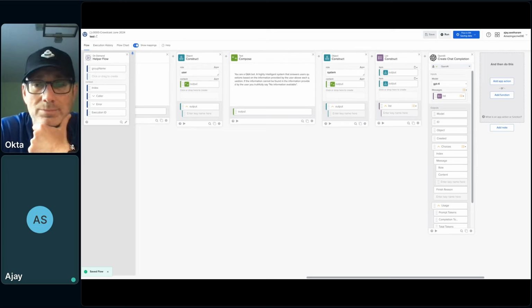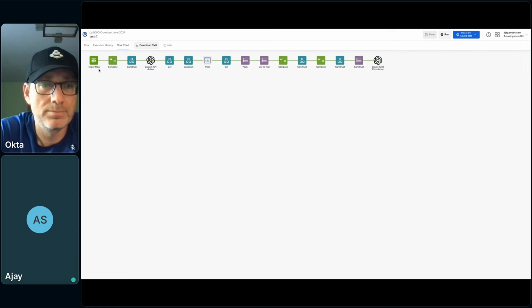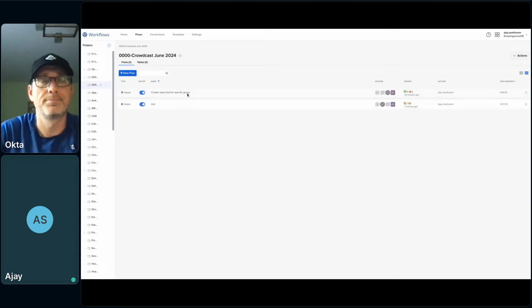So with that, what we have done end to end is we have actually taken a group name, we have created a base query, got the embeddings from OpenAI, and then we have used that to search against Pinecone database. It's a vector database search. We get the results, we do some manipulation to create the inputs into the chat completion API. And at that point, it returns the value. So let me go ahead and run this so that we can see the execution.